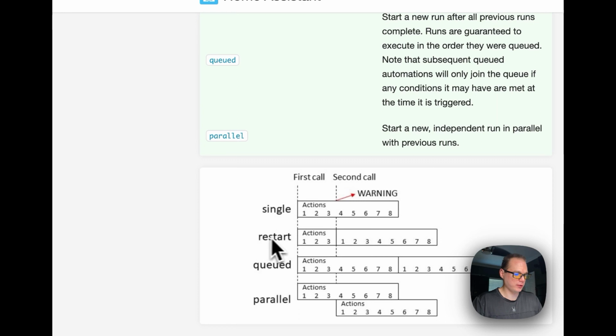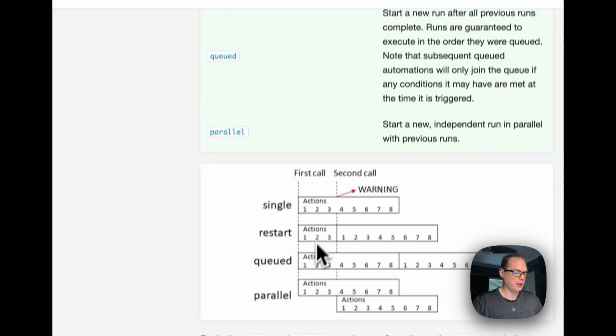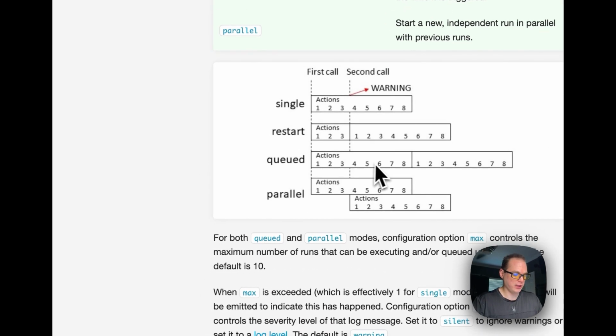Now a restart means that it will restart that automation again if you had a second one on. And then queue just means that you put the set amount that you want to queue up to run. And then parallel means that the two automations will run in parallel to each other.